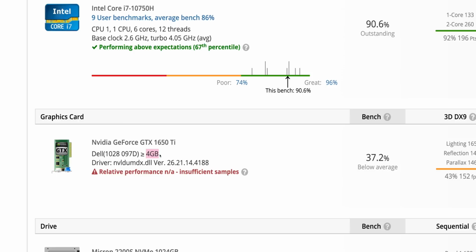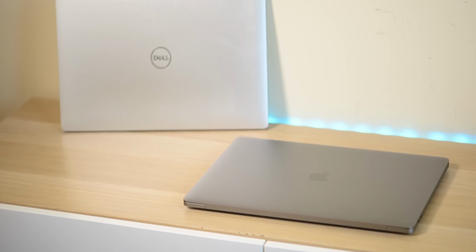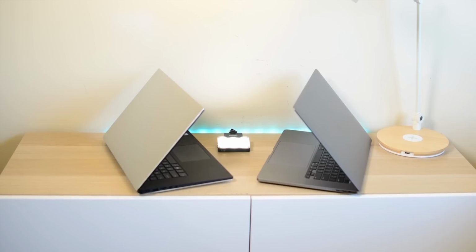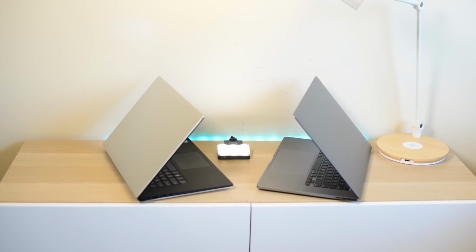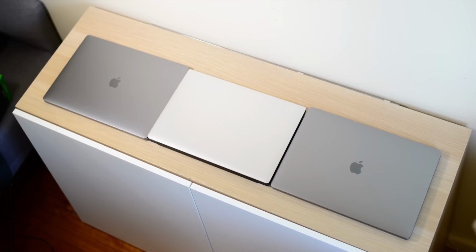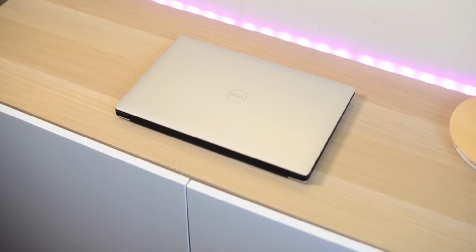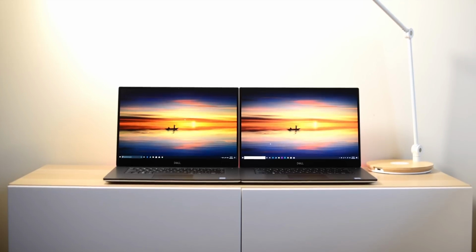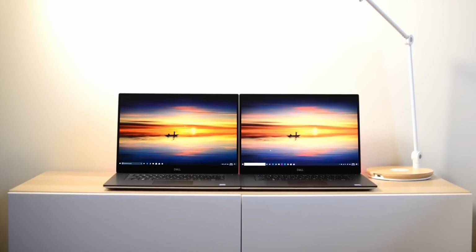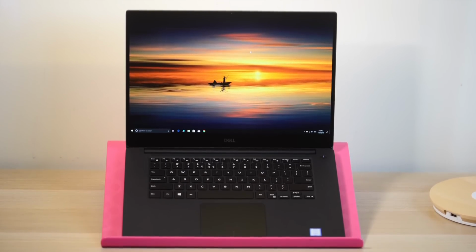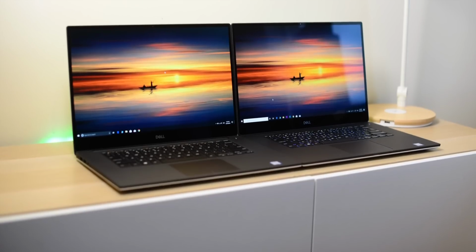You might say put more power in, but the thing is, now that this has a 16x10 display, I hope I just don't hear this stuff that I hear all the time. Oh, why don't you just get a Razer or an Aero, which has like an RTX 2070 or whatever. I don't want a gaming laptop. When I buy an XPS 15, and let me know in the comments if this is you as well, but I can talk only for myself, I don't need the most powerful gaming laptop in the world. I want something more Bauhaus than Art Deco. I want something clean. So when I think of what laptop I want, a laptop that's like a MacBook Pro, but it runs Windows. And the XPS 15 is the only one that's like that.